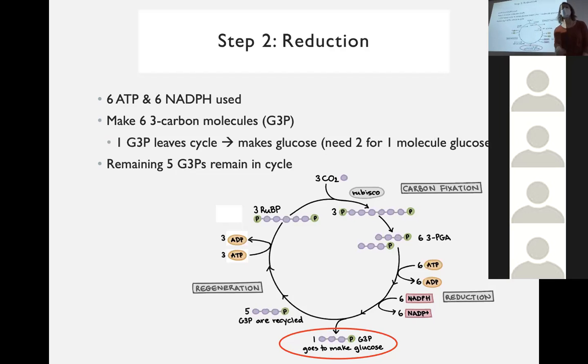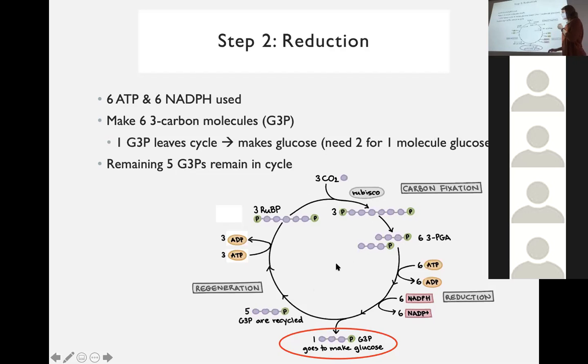No, not quite. It'll basically rearrange. So that's why we're using some more ATP here, so that those 5 G3Ps will rearrange back into 3 RuBPs, and then we'll start all over. So we'll go back to having 6 of these 3 carbon molecules. So it's like you're starting all over. Does that make sense? Okay. Yeah, more or less.